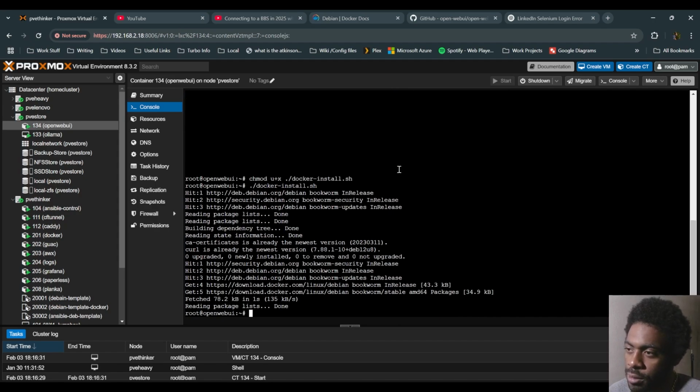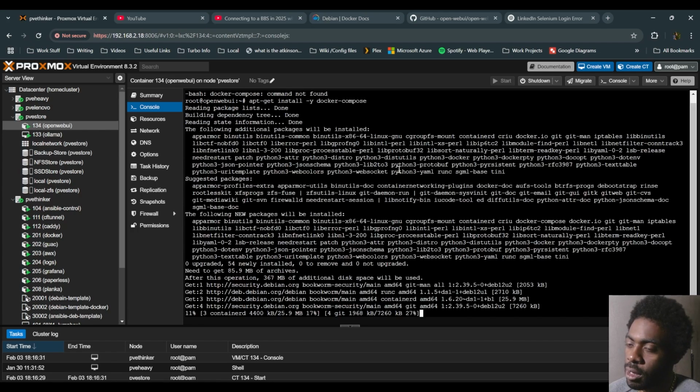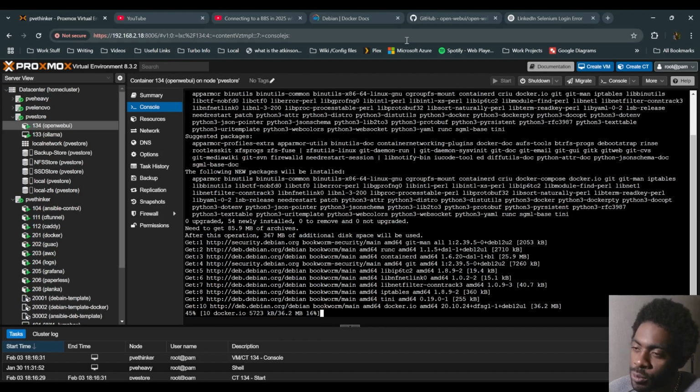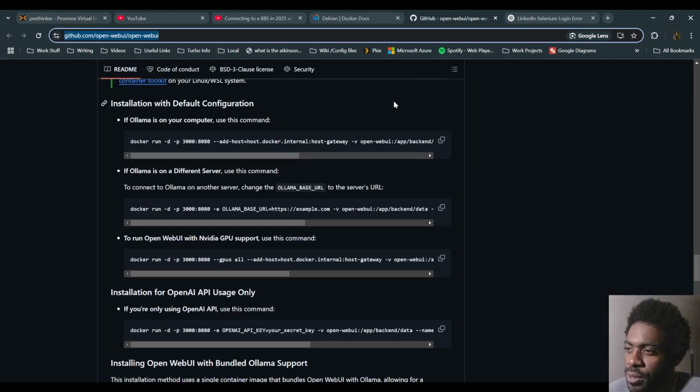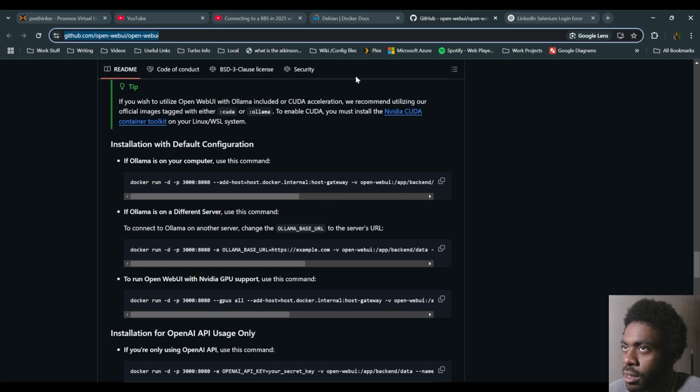And we'll let that run. Then what you're also going to want to do is a quick apt-get install docker compose. We'll also let that run. The reason we install Docker and Docker compose is because that is one of the easiest ways to get Ollama up and running.